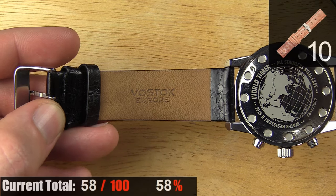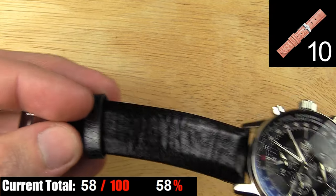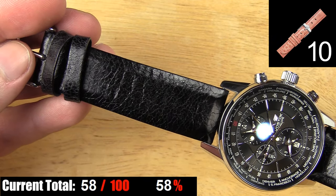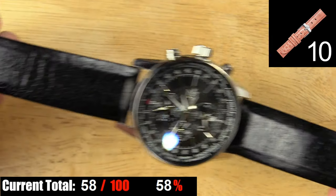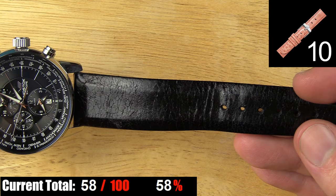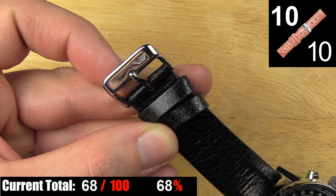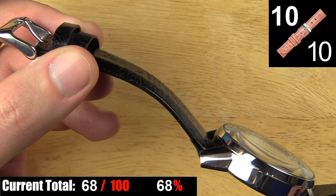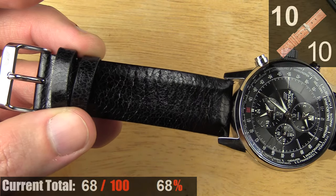The strap on this watch is great. When I first looked at it, it seemed suspiciously plain, but upon further inspection, it lacks stitching like most leather watch bands, but has a really cool raised center that gives it an embossed look. The lack of contrast stitching adds an overall simplicity to the band that helps balance out the complex busyness of the dial. The buckle matches the case perfectly and has the Vostok logo engraved into it. The strap has a great thickness while being pliable and flexible, and I found it extremely comfortable on the wrist — just a great strap for this watch.